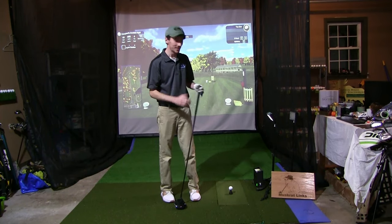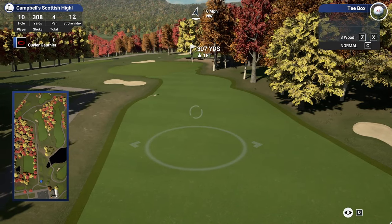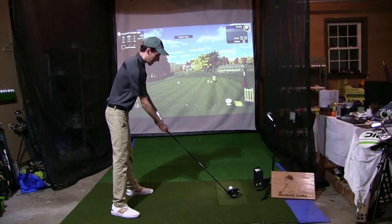Let's see if we can pipe one. And we'll just aim a little bit up the left-hand side here. We got the bird cruising down the fairway as well. So let's just see if we can keep this thing in play.